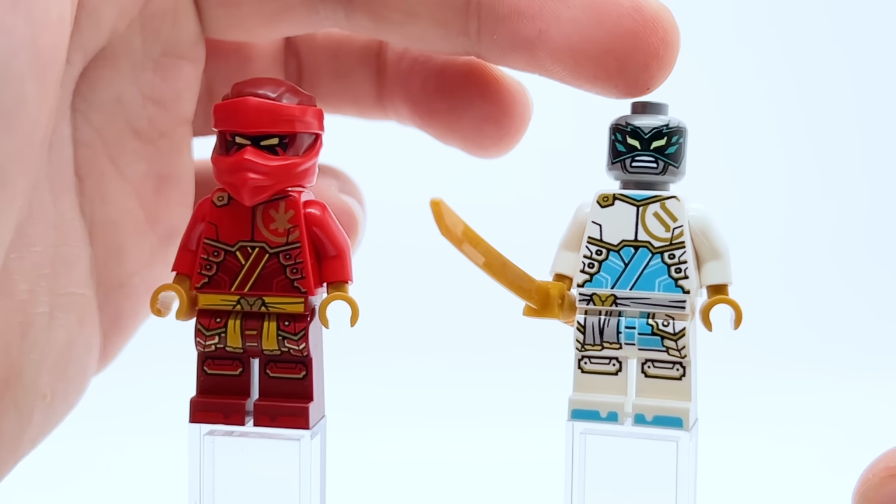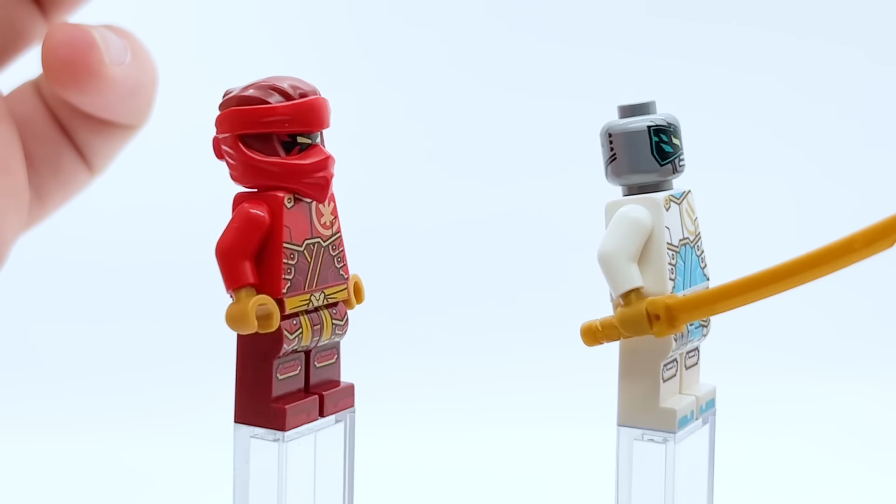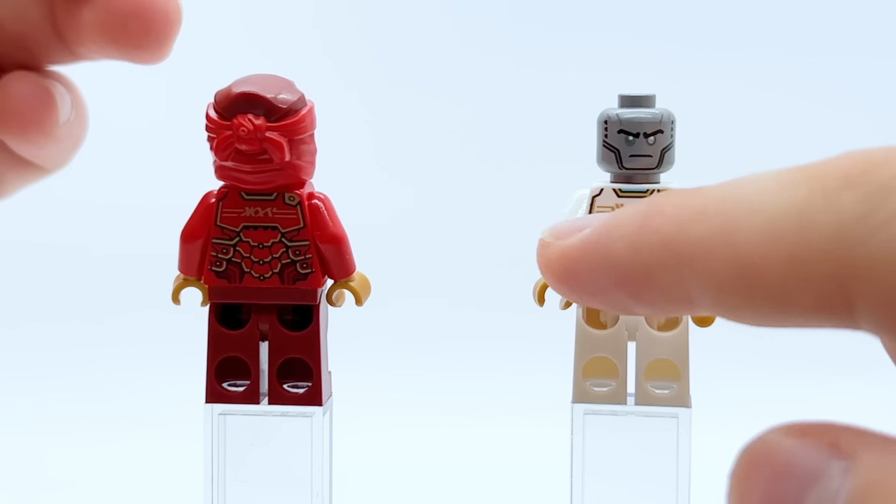There he is with the armor and hood piece removed. You can see once again he has those digital eyes from Dragon's Rising. And on the alternate side he has like a somewhat stern expression, his name written on the back in Ninjargon, and that very armored design. Though once again, I love that little bit of blue peeking through here.